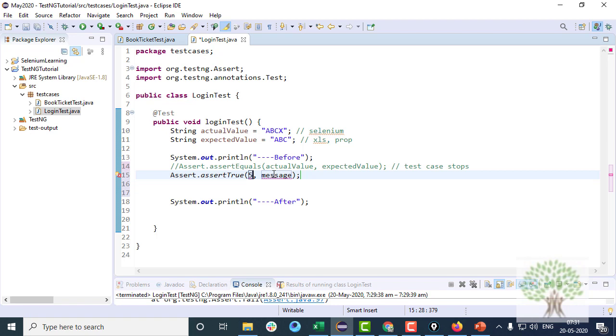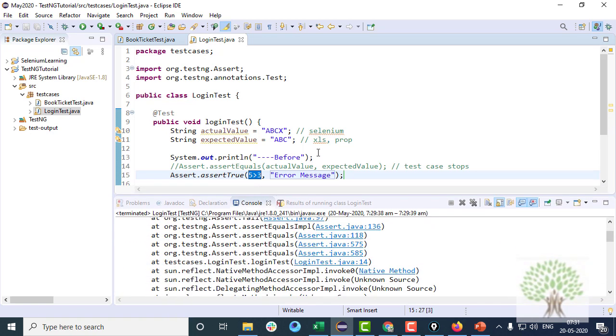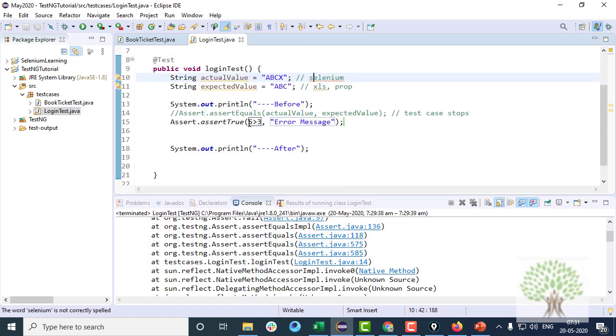The condition can be, for example, I'm just temporarily writing 5 greater than 3, and this message can be your error message. Assert true wants that this condition should evaluate to true. Okay, this condition should evaluate to true.